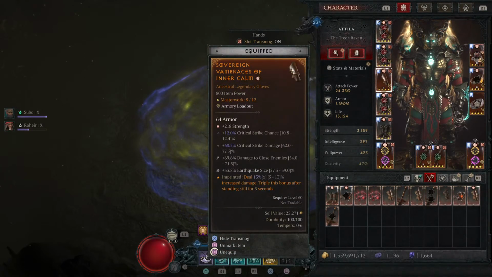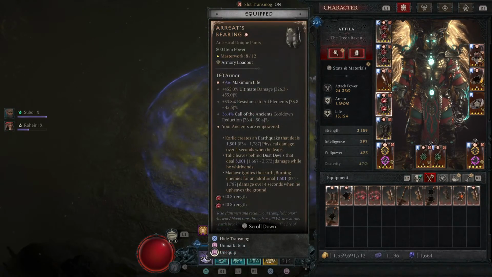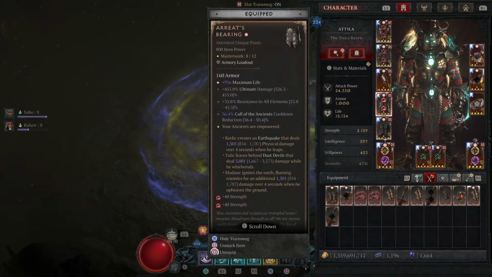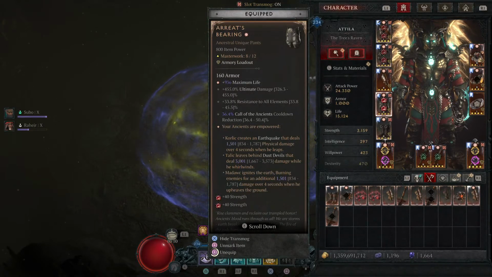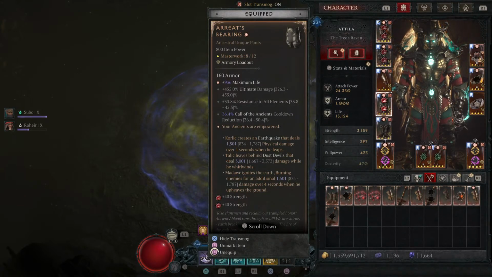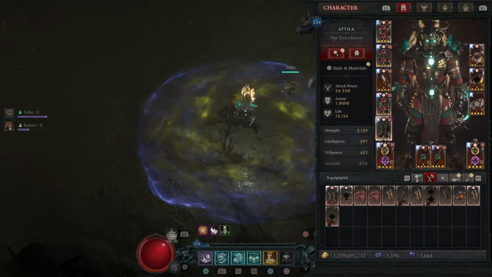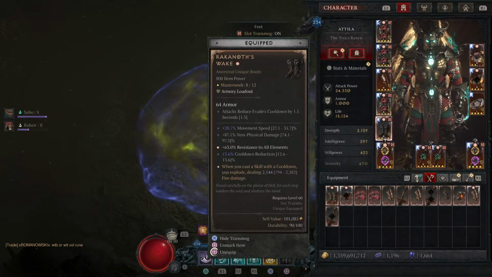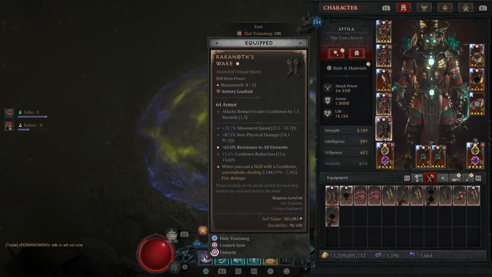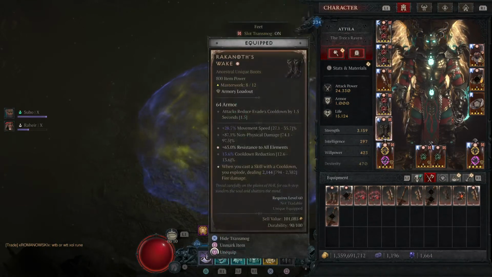Basic gloves for now. I went with earthquake size, damage to close enemies. These pants you get from Lord Zir, I believe, if I'm not mistaken. I'm not sure where these pants come from. I think it's Lord Zir. But HotA call down, resistance to all, helps you hit your thresholds. The Rakanoth's Wake I'm only using right now for my resistance to all until I can figure out how to get max resistance to all without having to sacrifice anything else on my gear. Cooldown reduction is nice too.